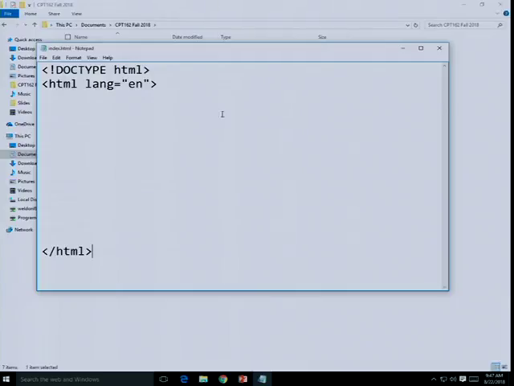All right, after HTML, we have the head section. It also needs to be closed. And after the head, we have the body. This is the basic structure of the HTML page as we learned it on Monday.